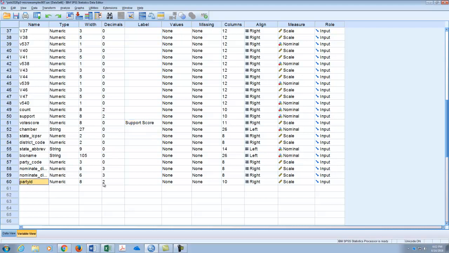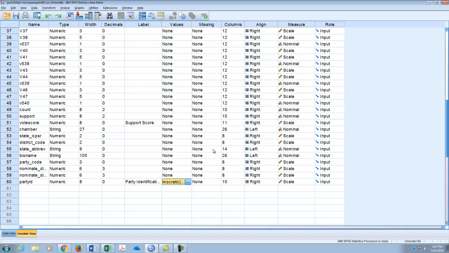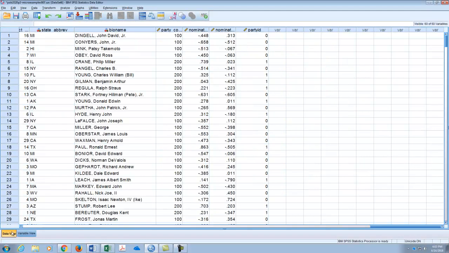The last thing that we have down here is I'm going to plot this versus this. So let's make sure we update this. Again, it's a dichotomous variable. I don't need decimal places on that. So I'm going to call this party identification. And I'm going to insert some labels here. I'm going to use this button, and I'm going to say if the value is 0, that is Democratic. And if the value is 1, I'm going to call that Republican. And I'm going to add that one. And okay, everything is good there. And so we should have everything ready.